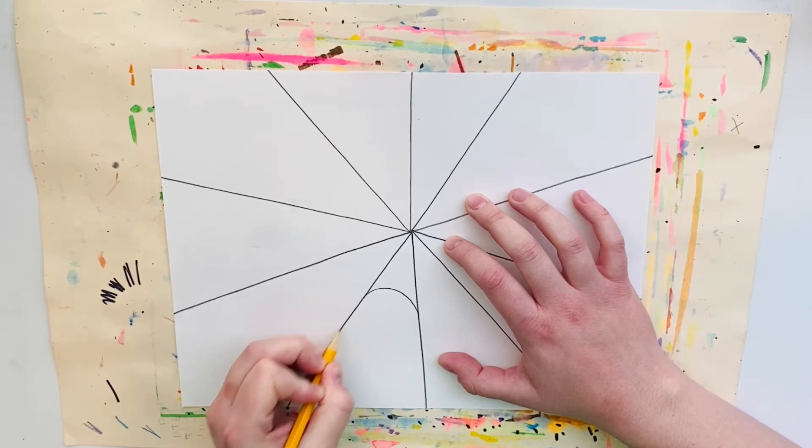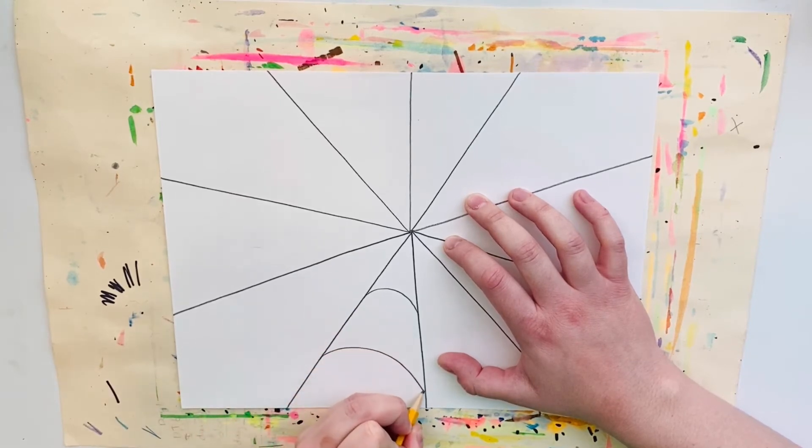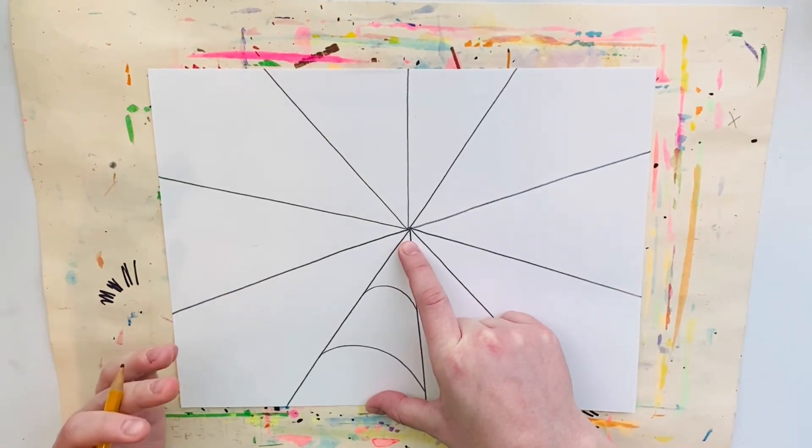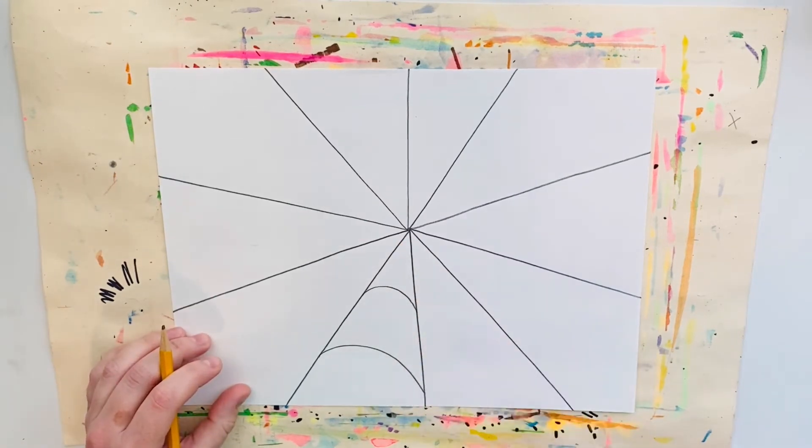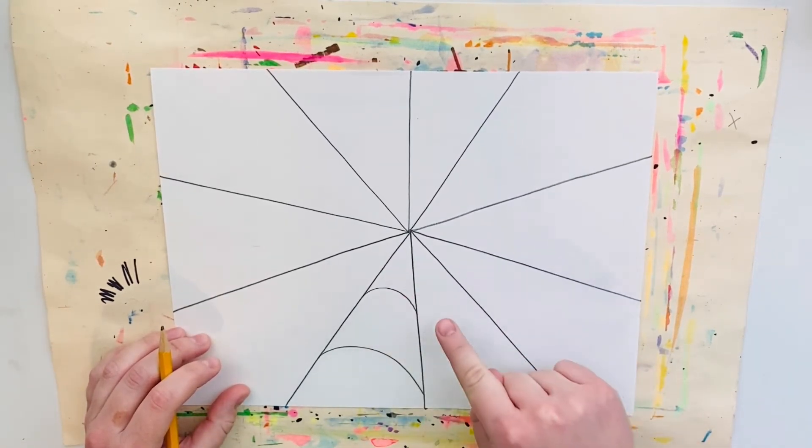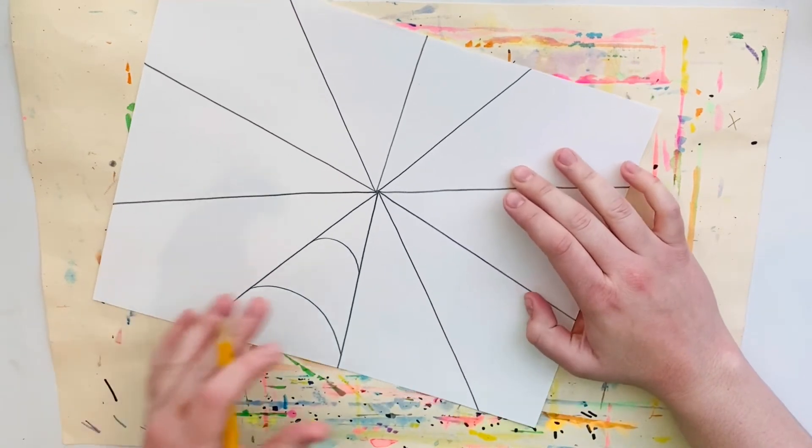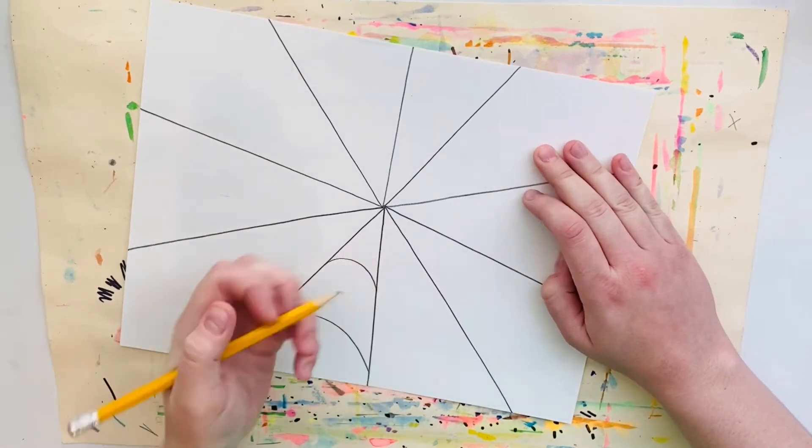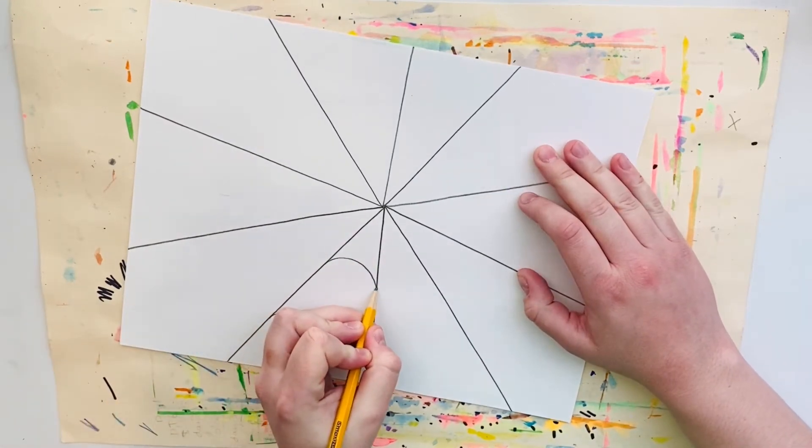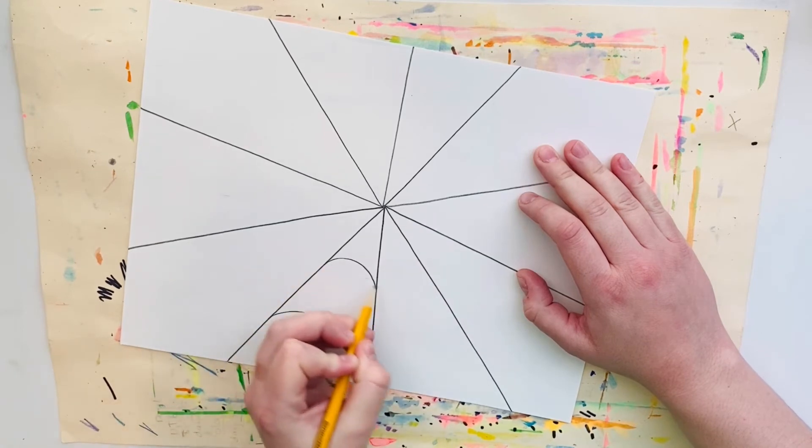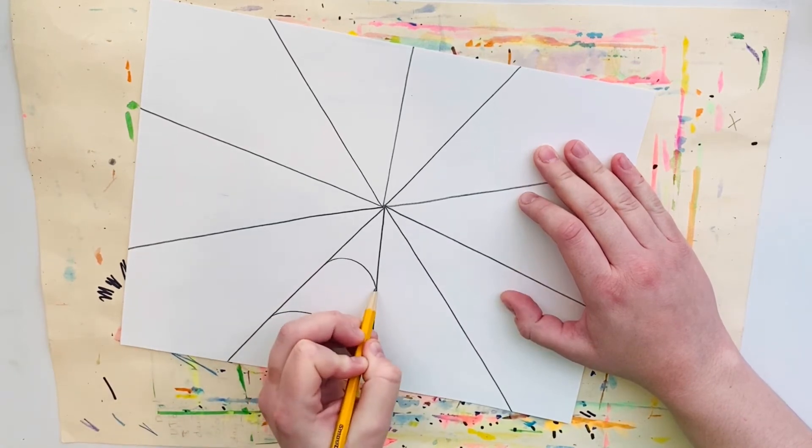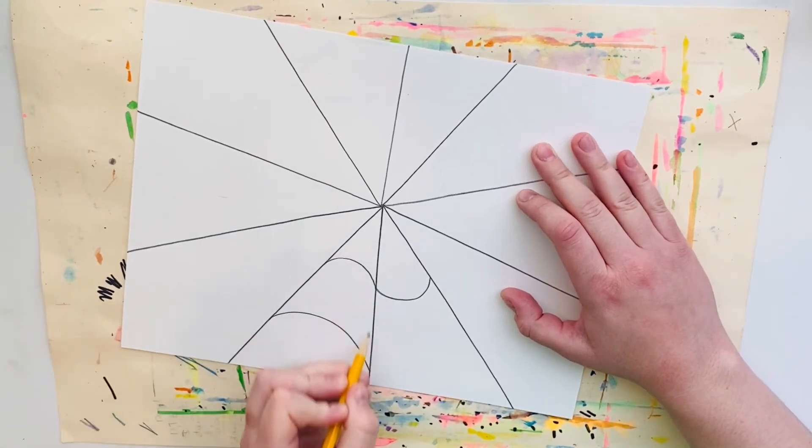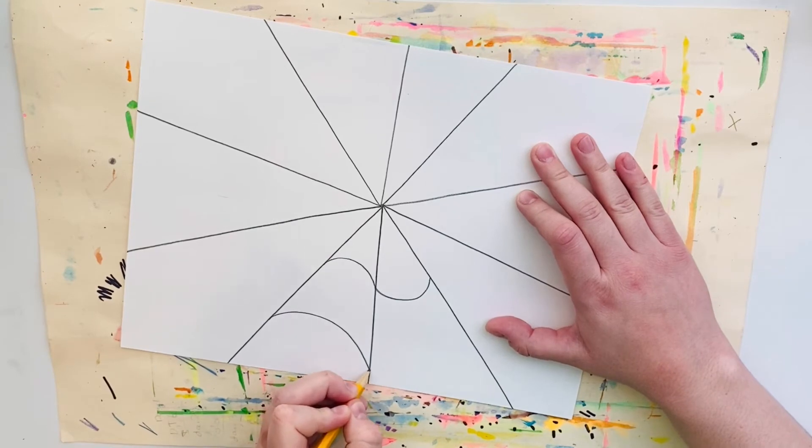So there's line number one. Come down and leave some space between and draw my second line. That space is a little bit small so I don't think I need to add any more than that. Two lines right there is good. Now I'm going to hop over to the next space and draw another curved line. But instead of a rainbow line that curves over, I'm going to draw a line that curves under. I'm starting where my last line left off and curving under. There we go. I'm going to do the second one at the bottom here, curving under.